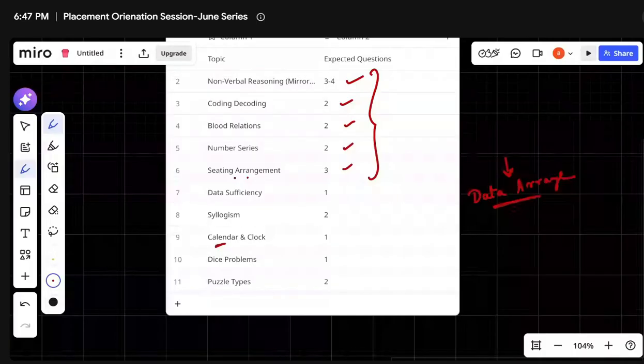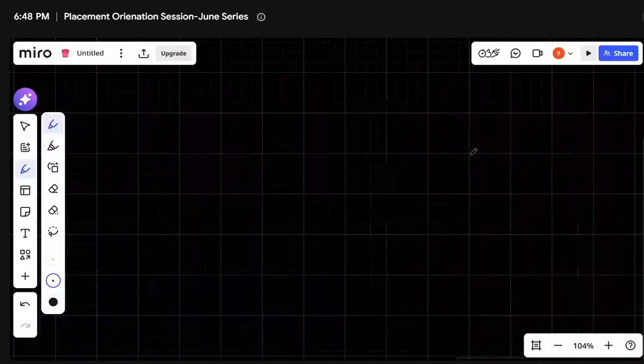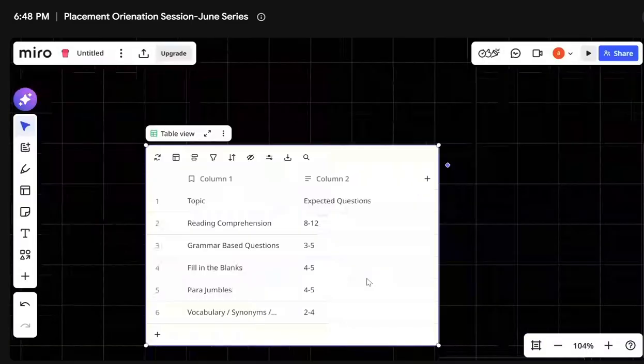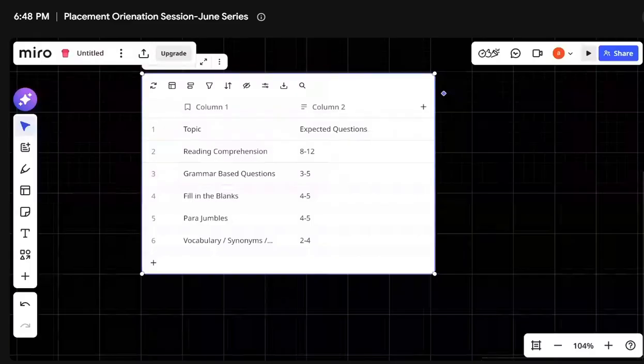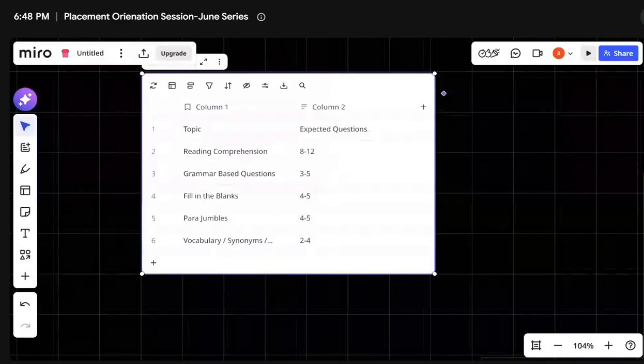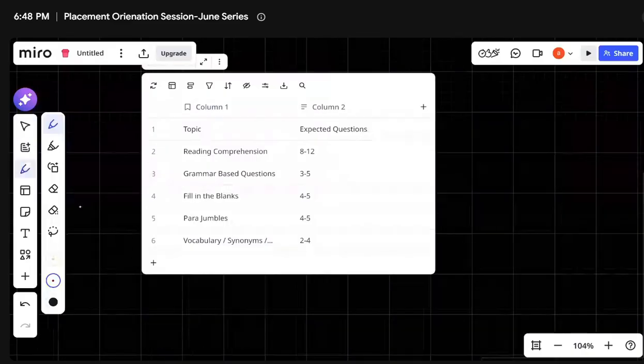The same goes for verbal: 25 questions, 25 minutes. The major topic is reading comprehension. You can expect almost 50% of the questions from reading comprehension. So you have to be very good at quick reading, analyzing, using keywords, and matching the keywords, because for a given single paragraph, they'll ask you to solve 2 to 3 questions, sometimes up to 4 to 5 questions. But you will not know how many questions are being asked from a single paragraph.